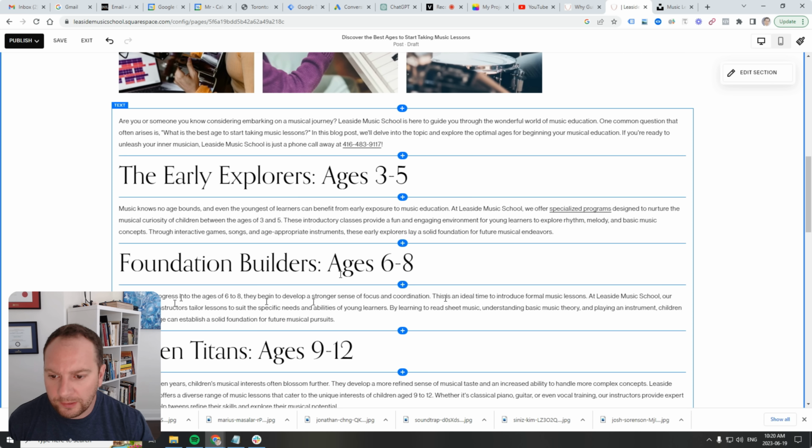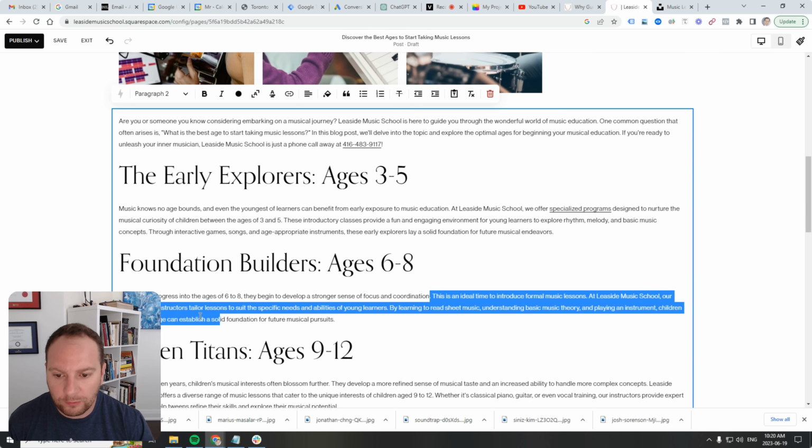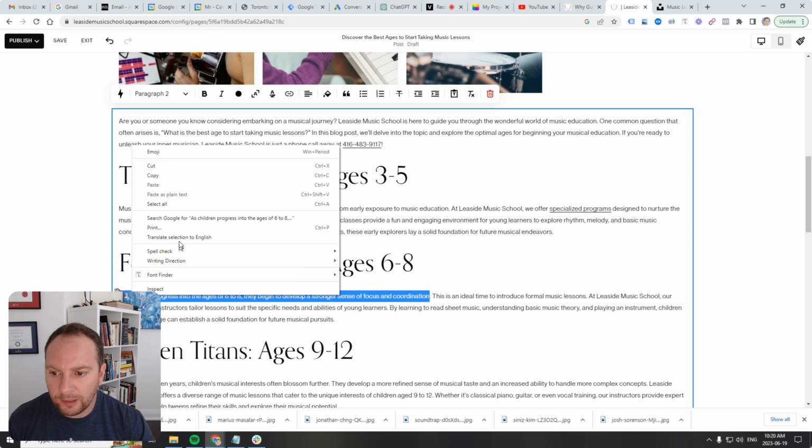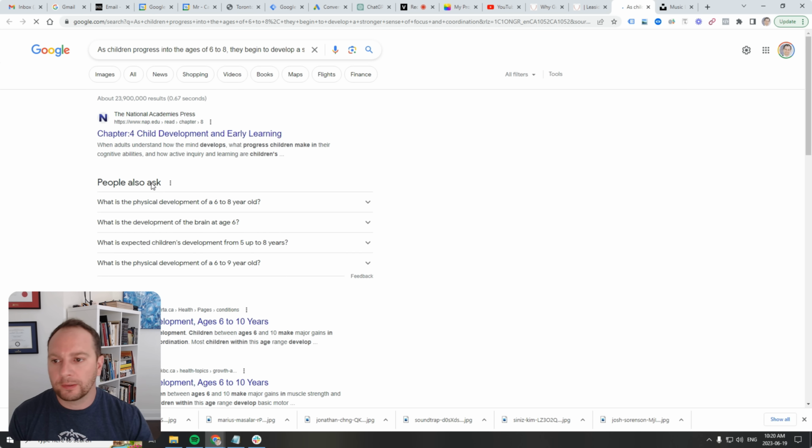Okay, as children progress into the ages of 6 to 8, they begin to develop a stronger sense of focus and coordination. Let's search that. I'm sure we can find an article that talks about that. Growth and development, 6 to 10 years old.